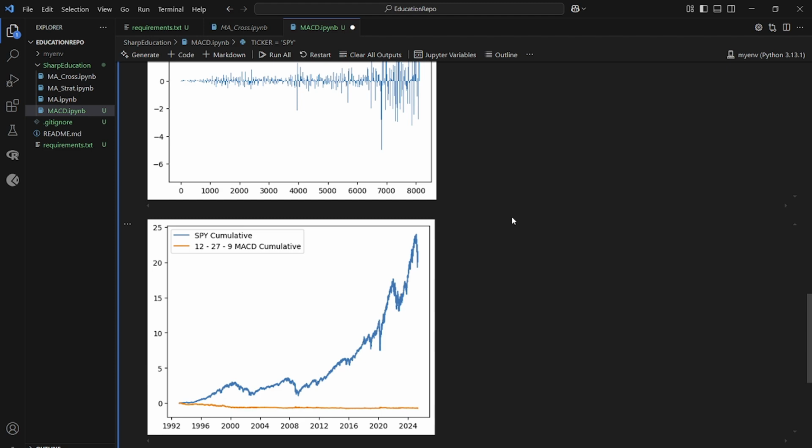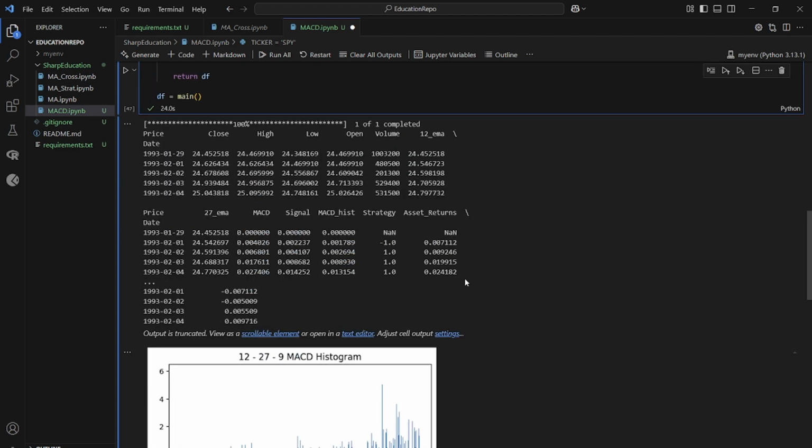So we're going to be moving on to another technical indicator soon. So stay tuned to see how that works. And maybe we might use these in harmony with one another to see if there's a confluence between two strategies.